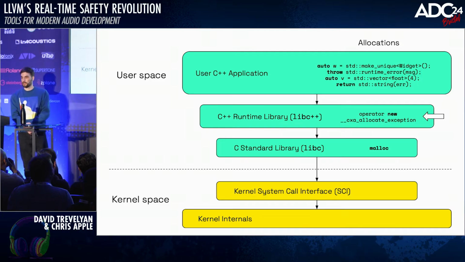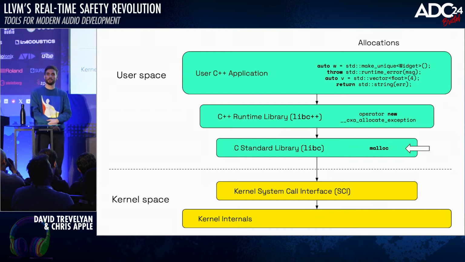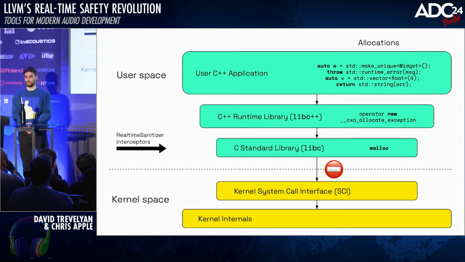In the C++ runtime, we know these functions exist, and we could intercept those, but why would we when there is a thinner point in the funnel where, at the libc layer, there's only really a handful of functions that at least directly deal with allocating memory. And also, this is just the final stage before we cross that kernel boundary and make a blocking operation. So really, that's the perfect place for us to intercept.